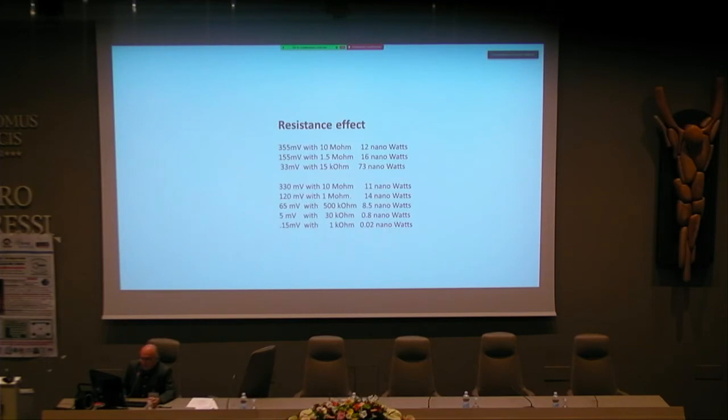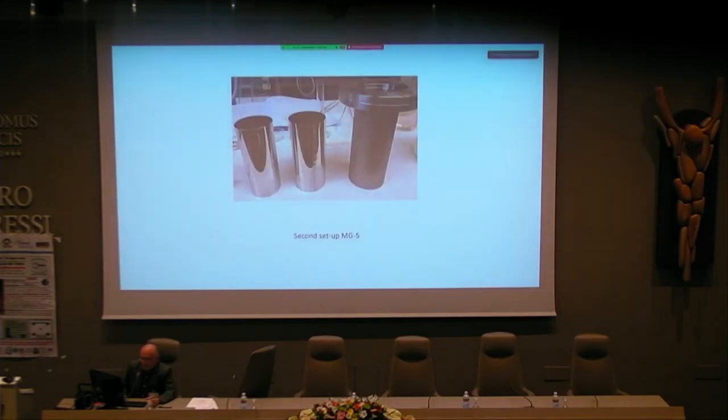So I changed the design, and I used coaxial stainless steel tubes. You can see two of them. And this is a CF63 flange, so the diameter is much larger, more than 6 centimeters. This time, I deposited palladium into one of the tubes, and the other one was left as it is.